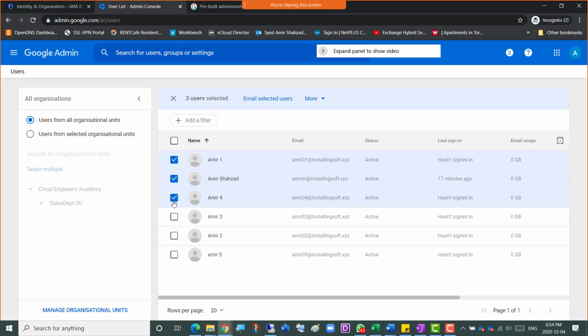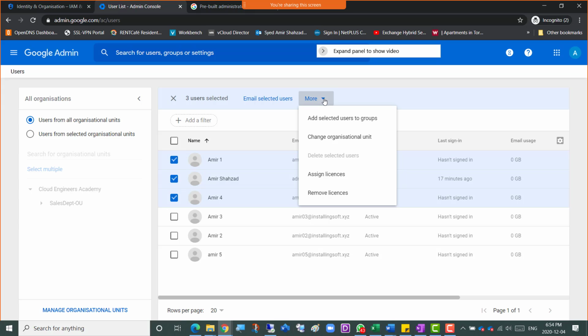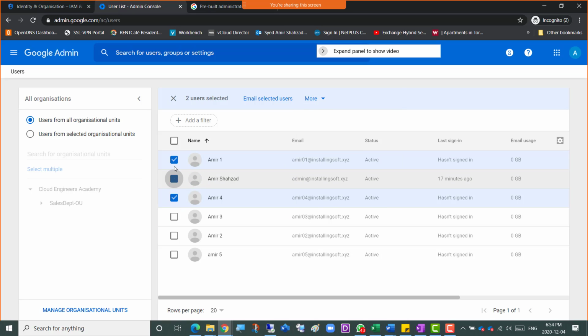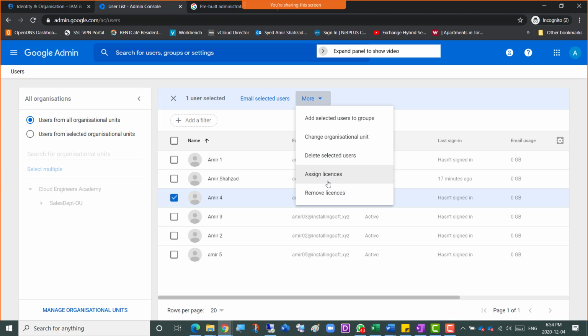Okay, and well, 3 licenses, but does it let me do that? It just gave me a list here, right? 3 users selected, and email selected users. So that's just the email. So this means that, oh, assign licenses here, right? Because I selected multiple users, features are hidden. Suppose I go for just one user, still obviously it's going to be assigned licenses here.